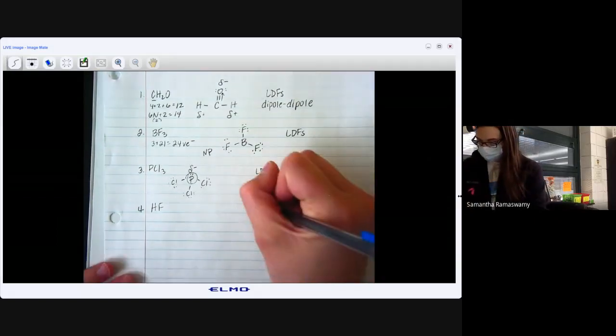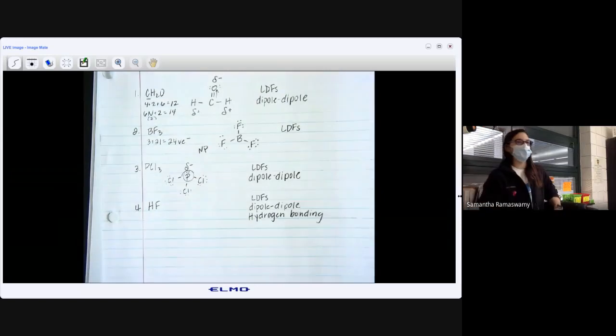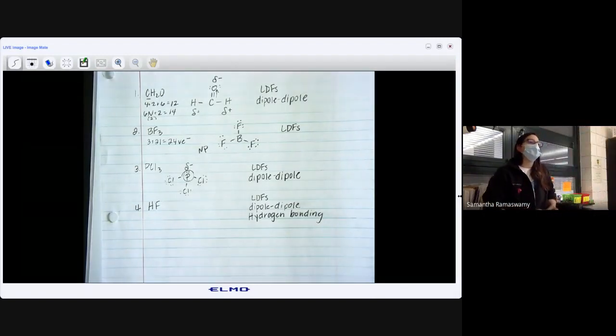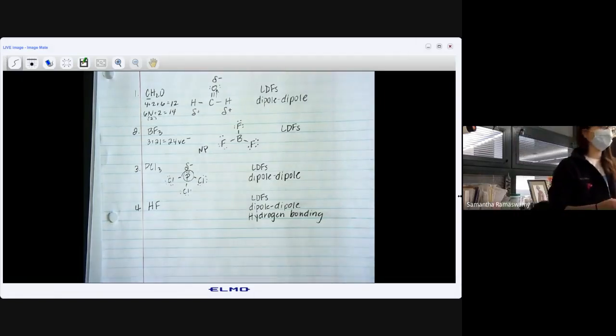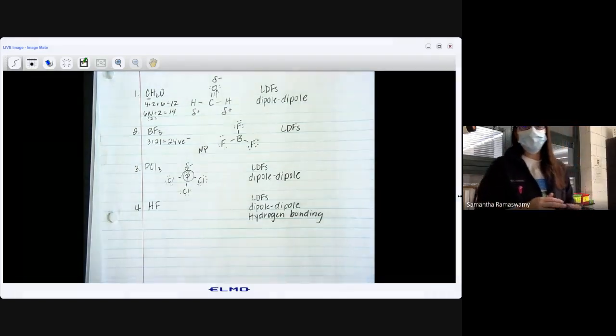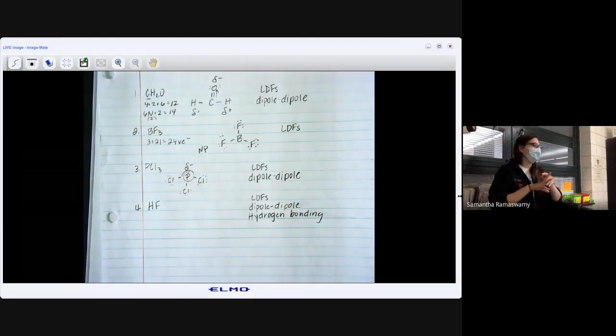And everything contains London dispersion forces. All right, so the whole point of this was to look at intermolecular forces, but also just realize that the Lewis structure does help a lot. And I know yesterday, which I know you guys were at home yesterday, but for those in class, as they were working through that card sort, they realized they had to look at shapes. There were a lot of people that were pulling out the notes from before just to try to help refresh on shapes. Any questions on the do now?